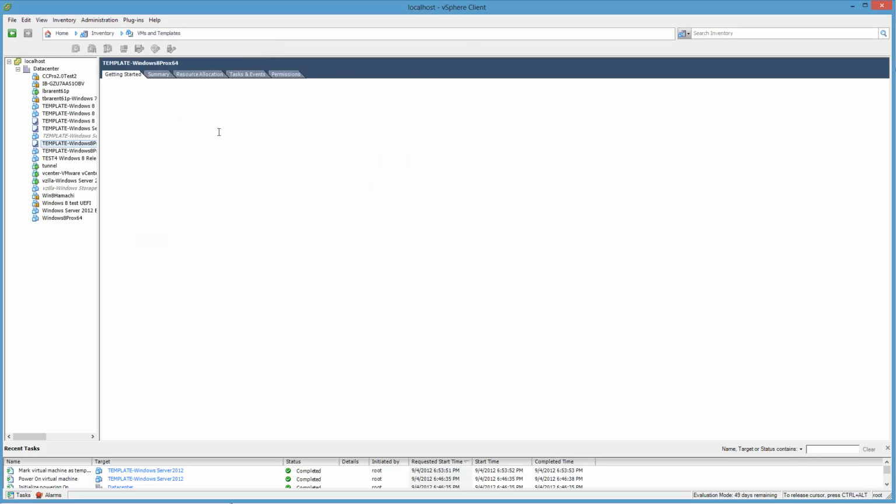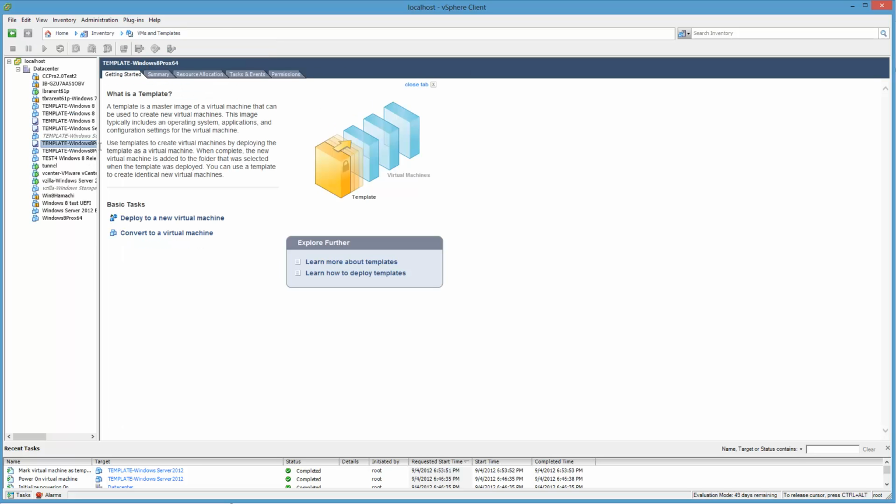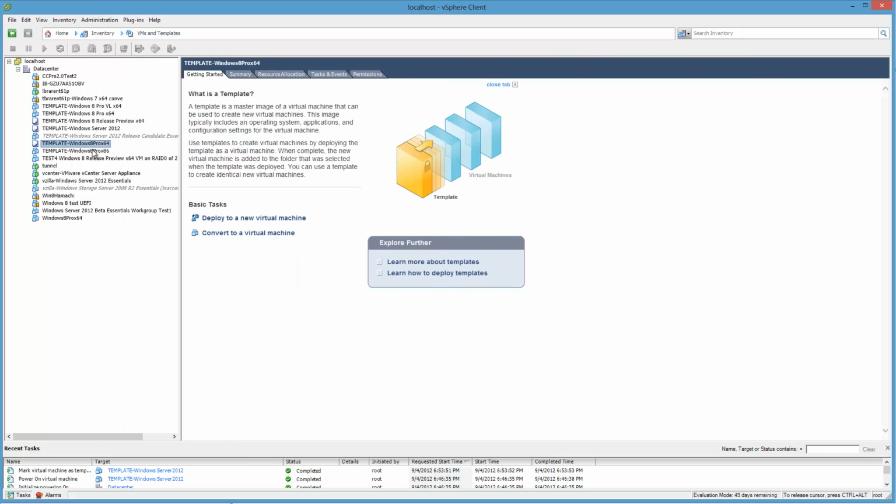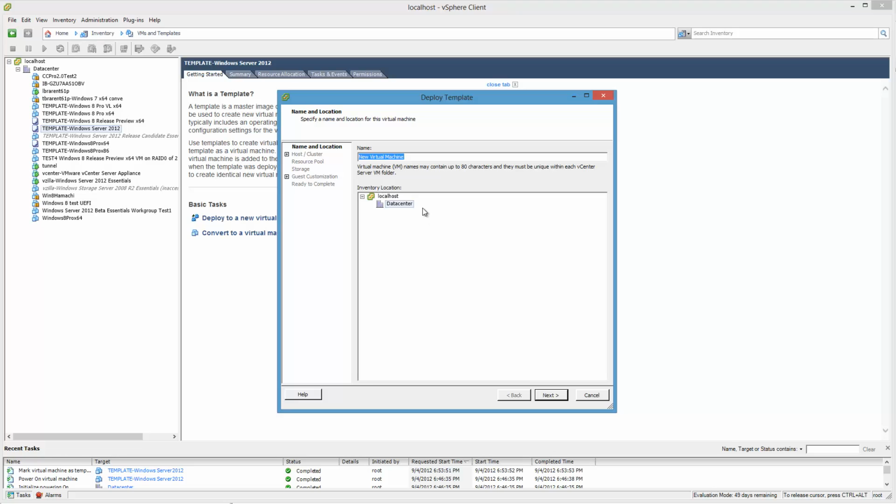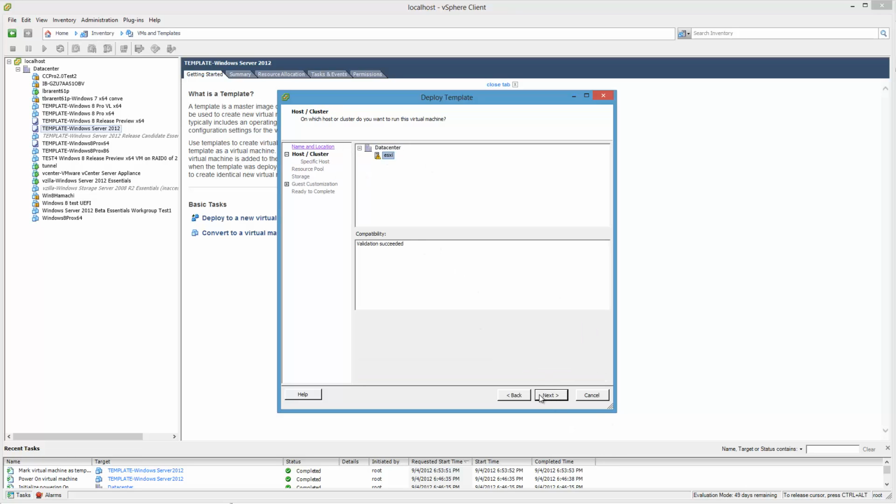Now we just click here for VMs and templates and look for the thing we just created. Begins with the giant word template. Ends with server 2012. So there it is. So we can just right-click on it and say deploy virtual machine from this template. Okay, I got to think of a decent name. That's a decent name, so that's my host name. It also tells me the operating system, so I'll keep it simple, and that's it for this one.